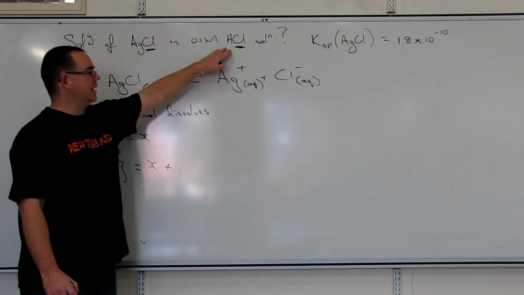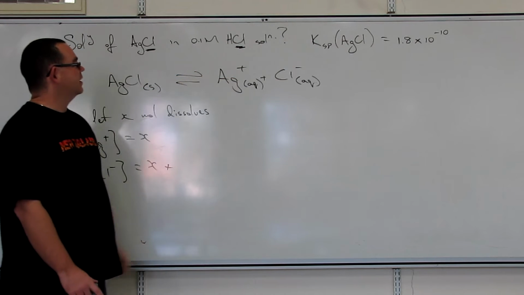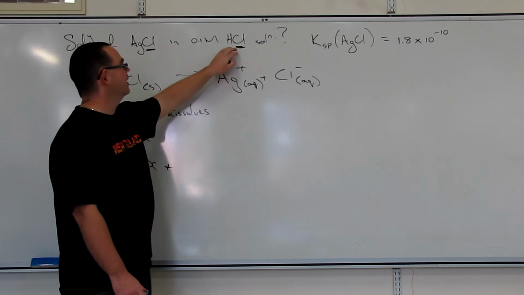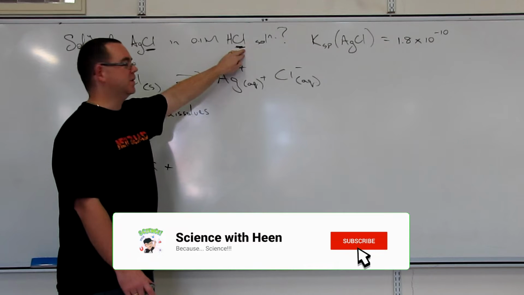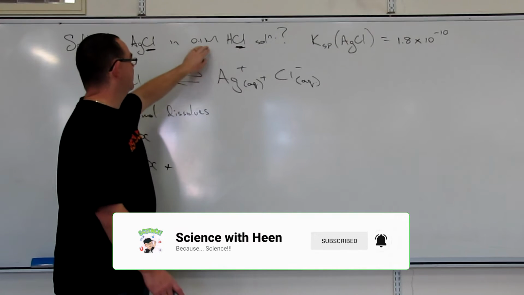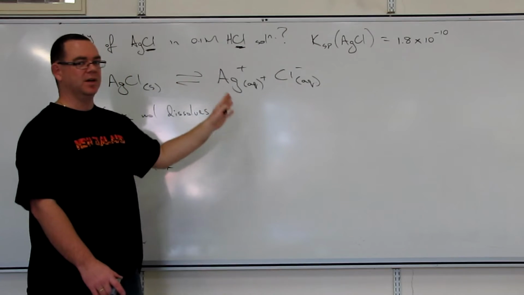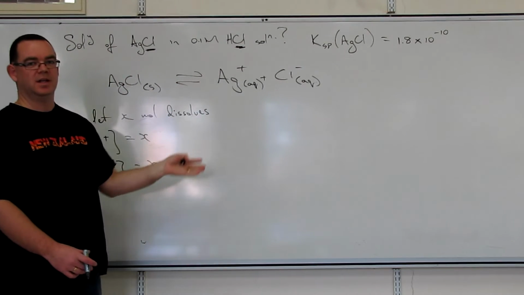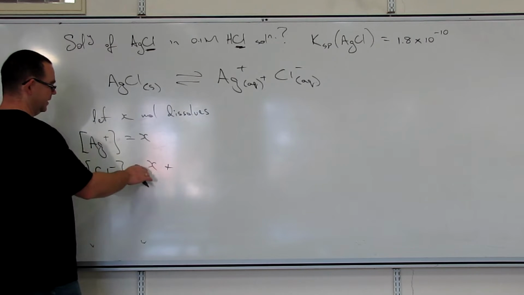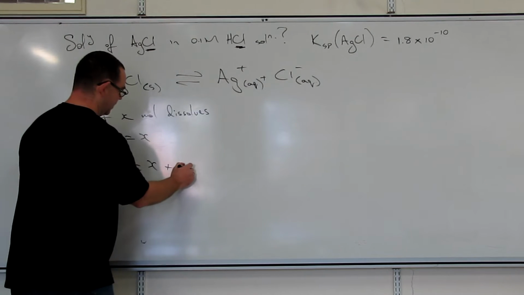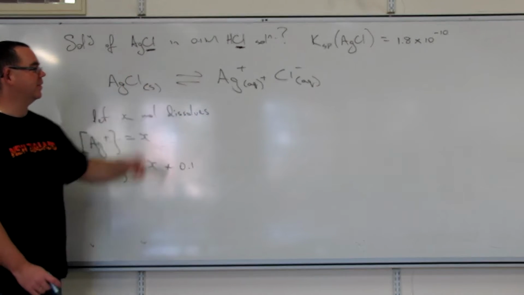Because our acid is HCl, a very strong acid, it completely dissociates. So you can say that the concentration of the acid is equal to the concentration of the chloride ions. Because it's a monoprotic acid, if we've got a 0.1 molar solution of HCl, we also get 0.1 molar hydrogen ions and 0.1 molar chloride ions. So we've got X mole of the solid dissolving, but we're also getting another 0.1 mole per liter of chloride ions from the acid.